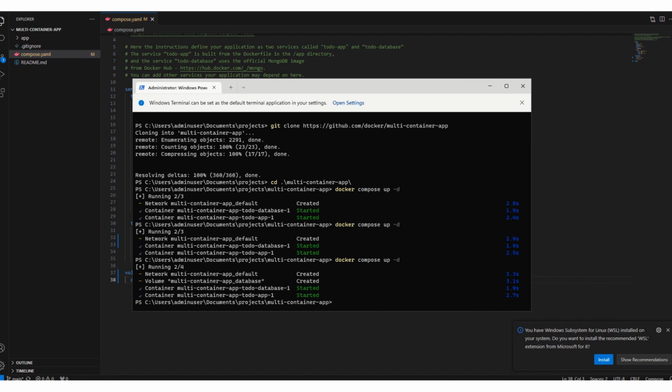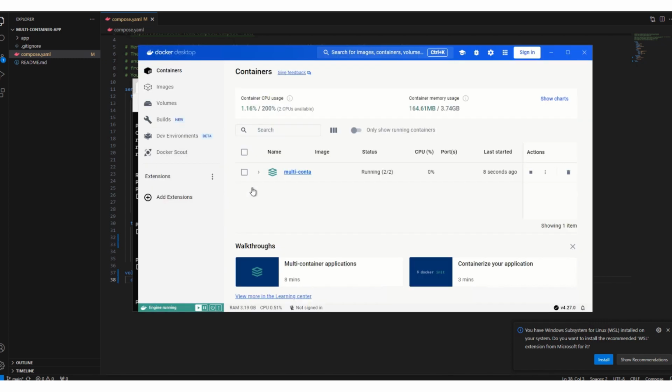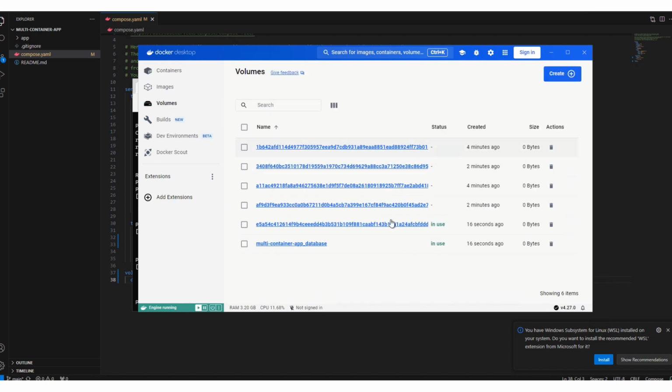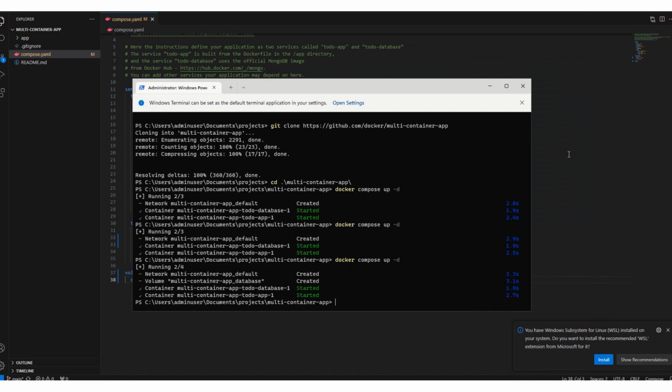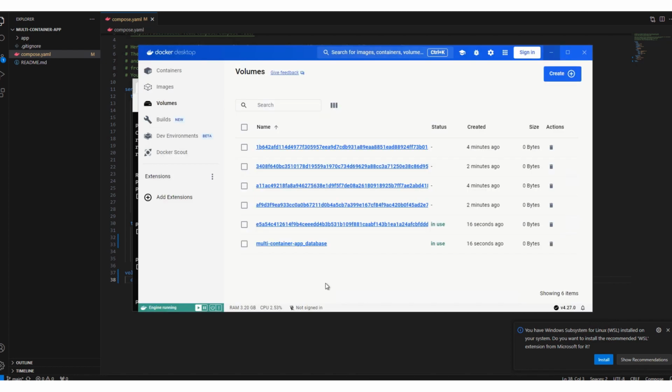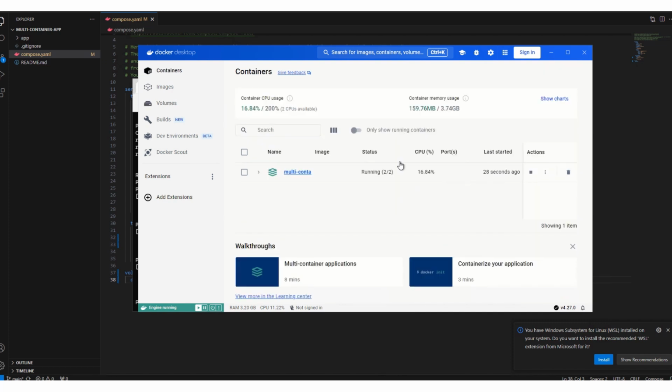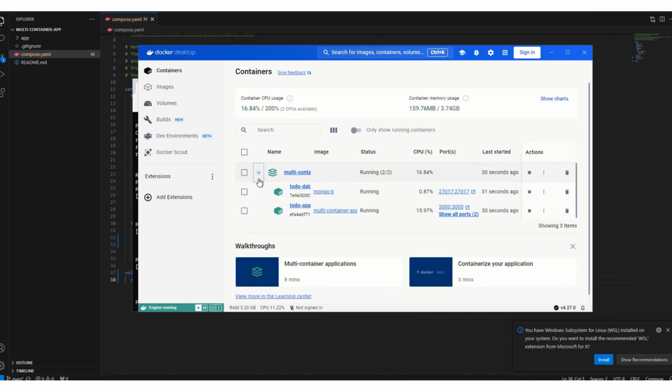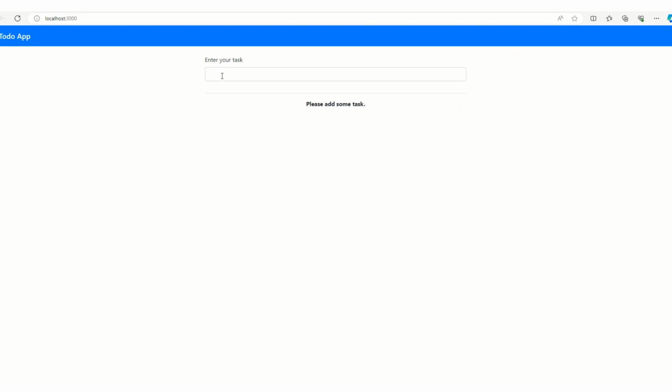If we go here, in volumes we have this multi-container app database volume as well. Now if we run the application and put some data, let's see whether it persists or not.